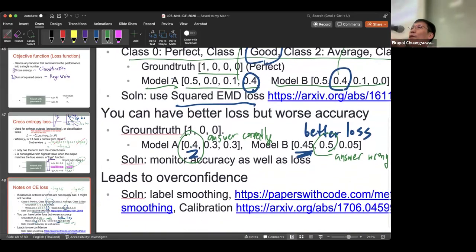Another pitfall for cross entropy that you should be aware of is that since the loss function tries to encourage the model to give high probability to the correct answer, if you train a deep learning model, it has a tendency to give high probabilities all the time, no matter whether it's correct or not.